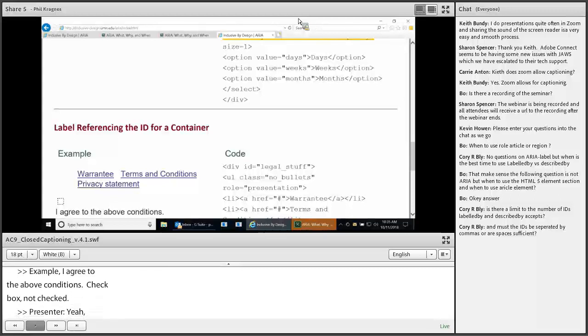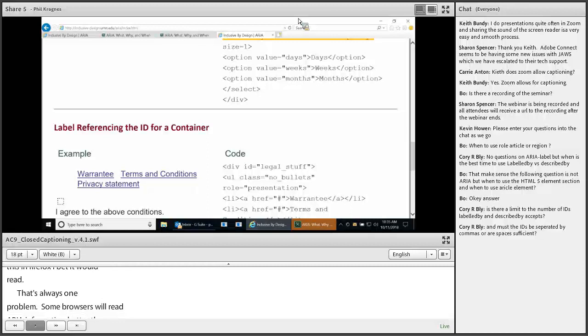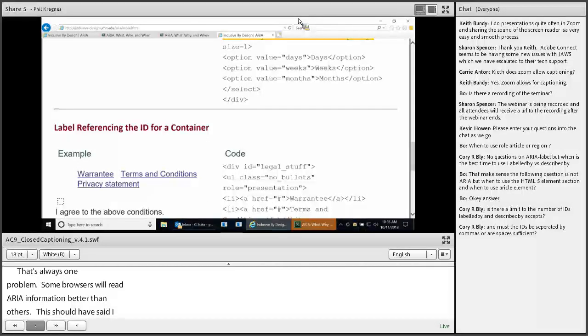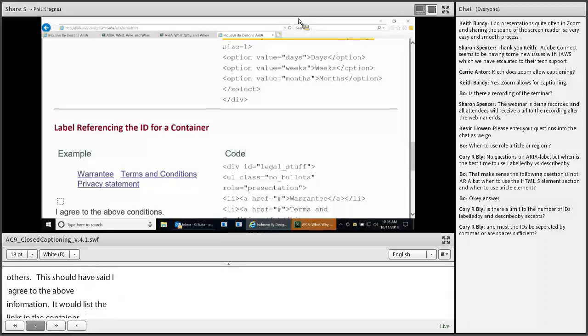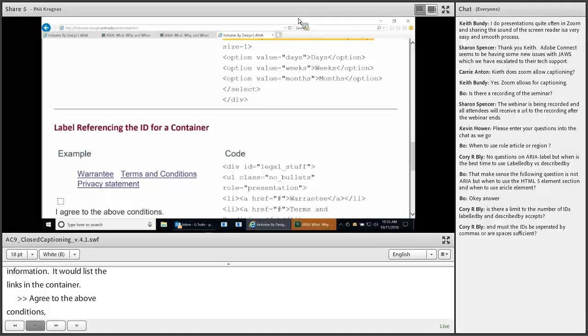And that is always one problem. Some browsers will read ARIA information better than others. This should have said, I agree to the above information. It would list the links in the container. Agree to the above conditions. Checkbox not checked. Yeah. Must be IE is playing games.